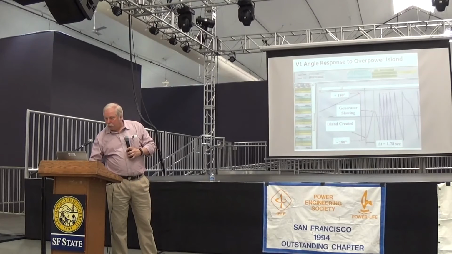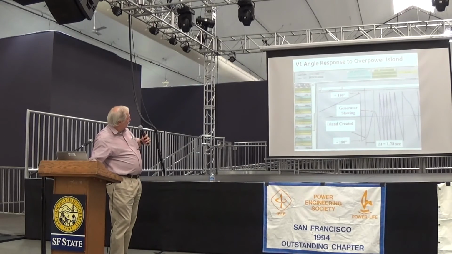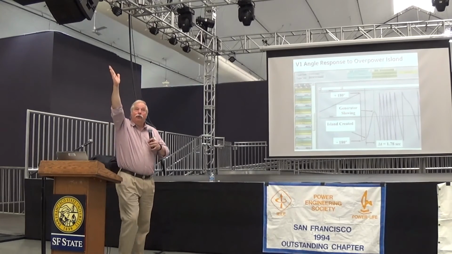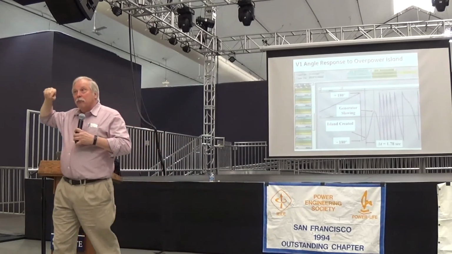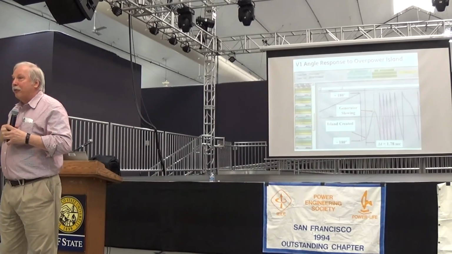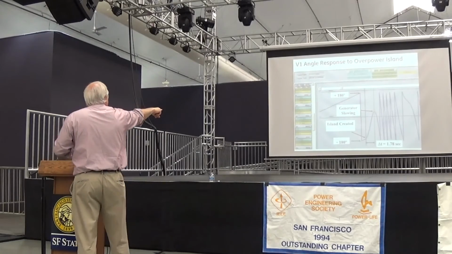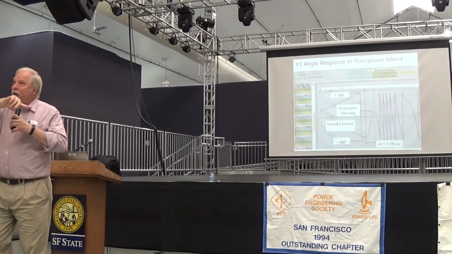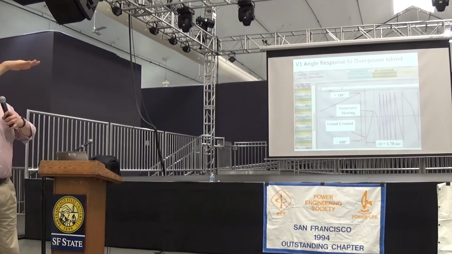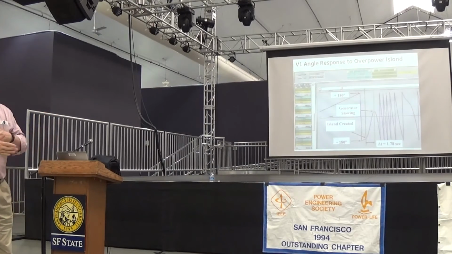What's the generator going to do? Well, you're looking at the angle of the generator here, and starting at this red line here, you see the angle starting to increase. This is the angle as measured by the synchrophasor at the plant. And this angle increased for about 1.78 seconds. And then what do you see at 1.78 seconds? It peaks out. The angle stops increasing and starts to decrease.